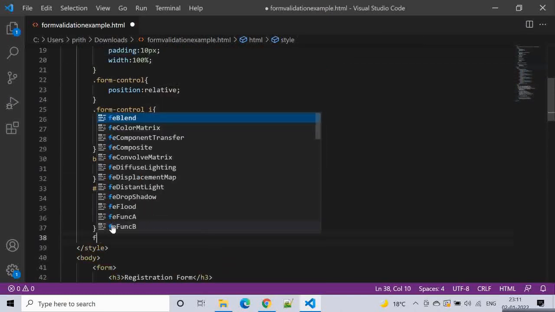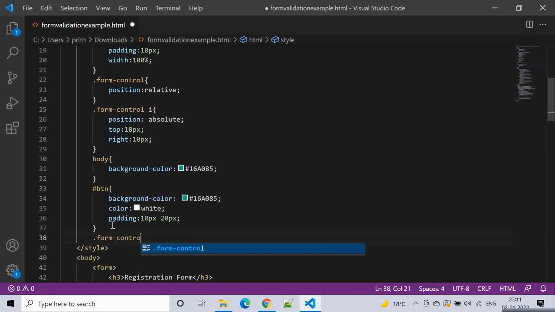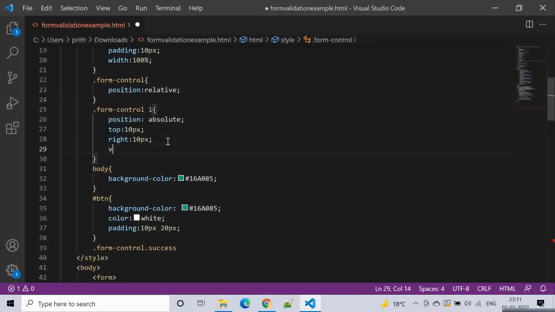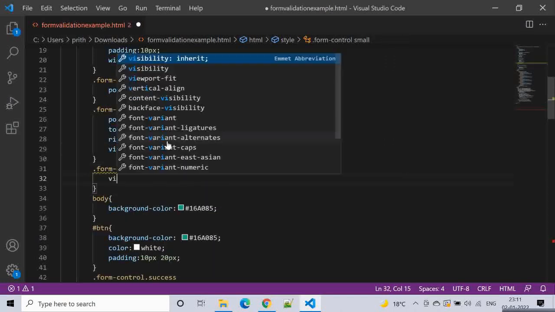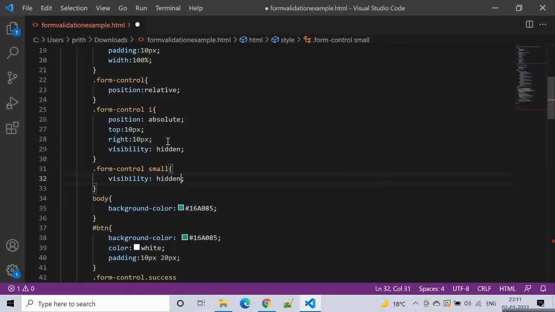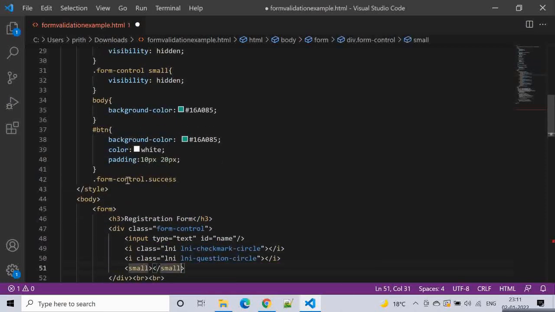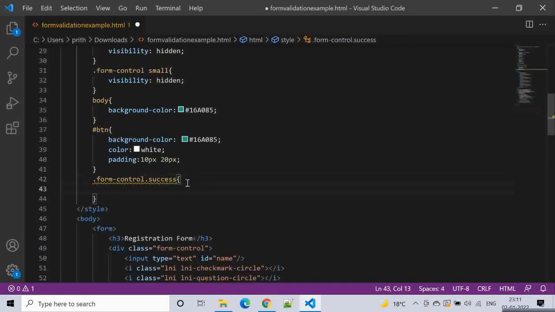Then form control.success, if it's success, initially this will be hidden. Initially the visibility of this will be hidden, even form control small will be initially hidden, and form control.success we will show visible if it's success.